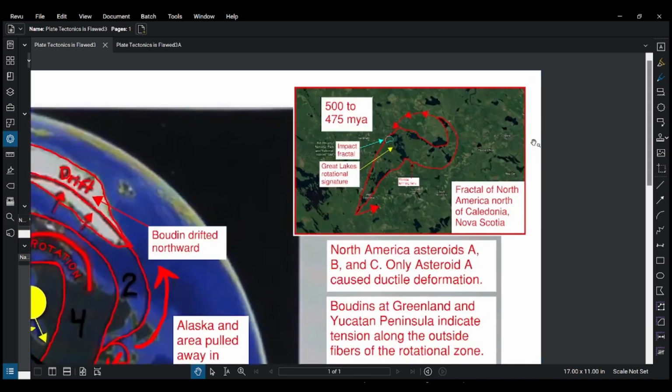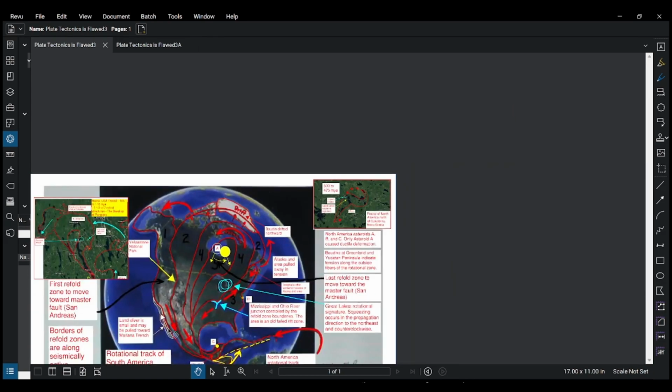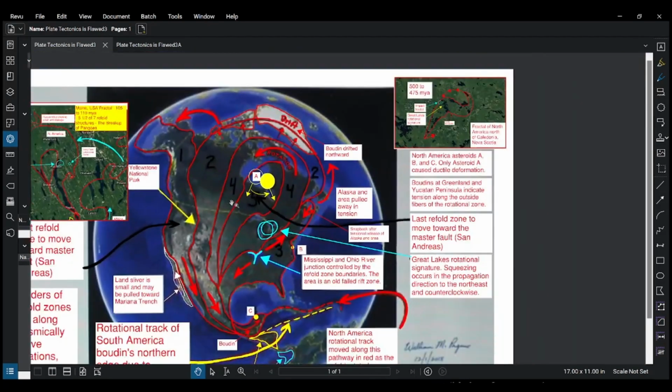And here's another one. So you could see that North America here was crescent moon shaped, just like the other 6 of them, 7 continents or subdivisions of Rodinia, the superstructure. So there's another asteroid impact fractal there, in what now is Canada. So anyway, you can see at this point the leg of North America is kicking up and it's ready to flip over, and eventually it's going to look like this, which is unrecognizable.